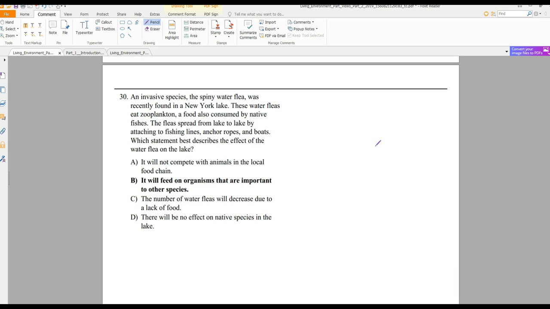Okay, now we're going to talk about invasive species. Let's talk about invasive species real quick. Invasive species is when people become very selfish, like celebrities and rich people, and they get exotic animals for their house as pets. Have you heard this new thing of people having foxes and lions and monkeys and certain types of fish for their aquarium? Guess what some of these brilliant human beings do?